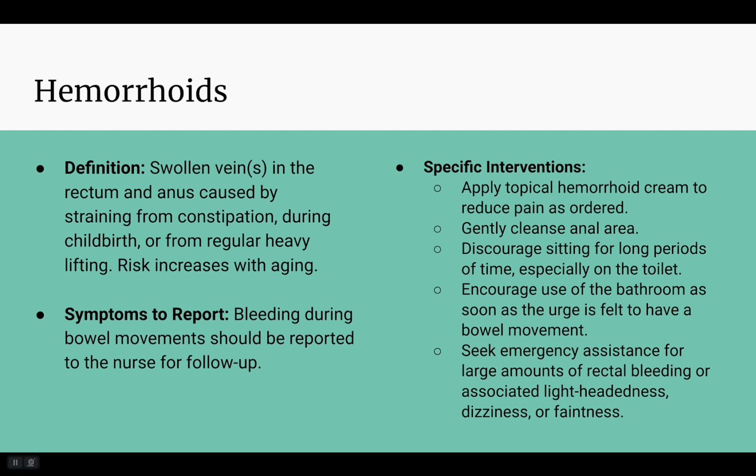Specific interventions: apply topical hemorrhoid cream to reduce pain as ordered. Gently cleanse anal area. Discourage sitting for long periods of time, especially on the toilet. Encourage use of the bathroom as soon as the urge is felt to have a bowel movement. Seek emergency assistance for large amounts of rectal bleeding or associated lightheadedness, dizziness, or faintness.